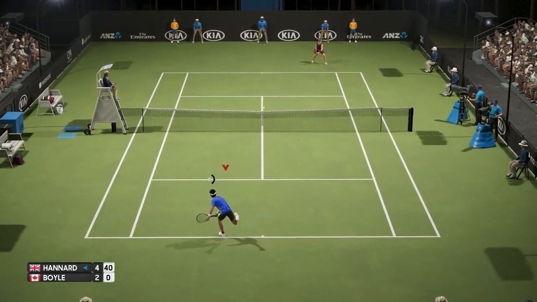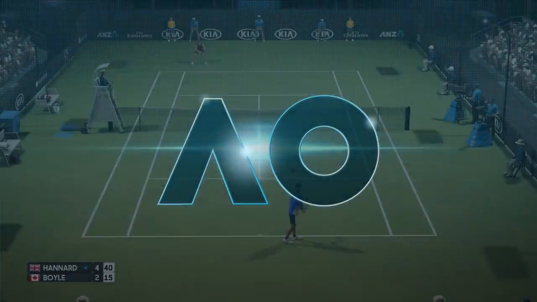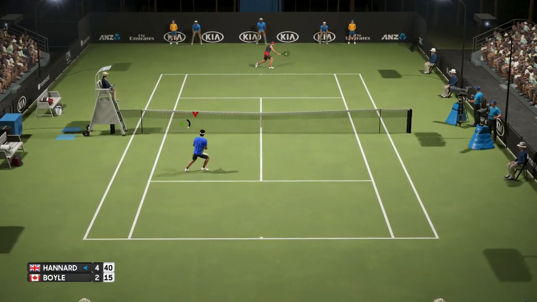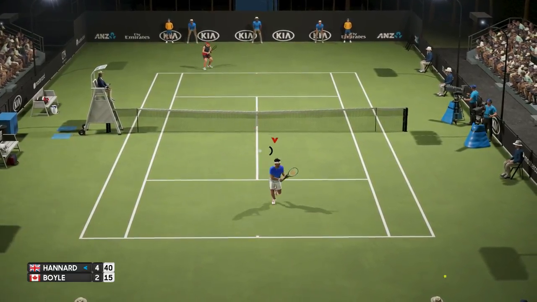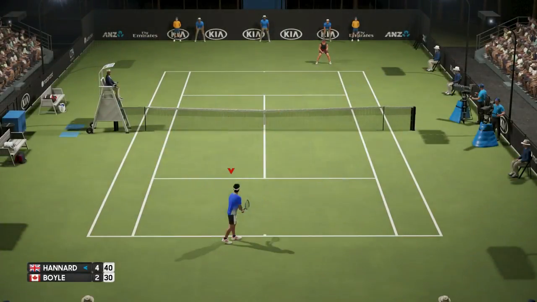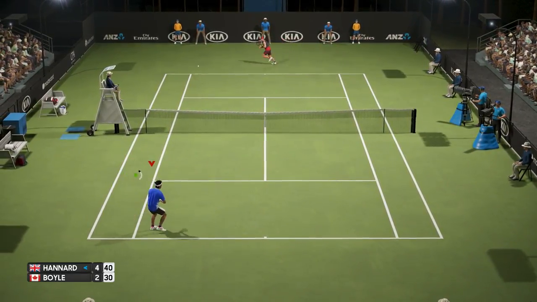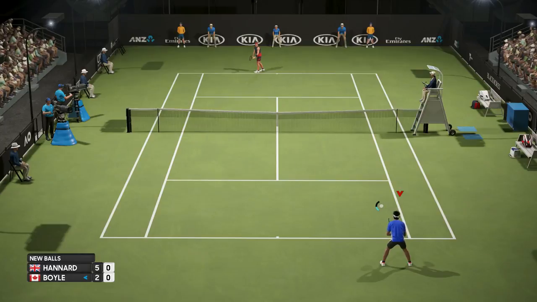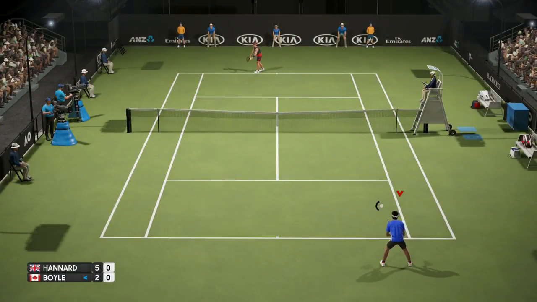See if we can use a slice serve to good effect. Good shot. 40-15 now. Come forward. Little drop shot. This is ridiculous. Oh, yet again. I think I would have challenged that. Oh, we're regretting using our challenges in this game. Good return. Good response from us. Down 5-2 now, and he's serving to stay in this first set with some new balls. Right then. Come on.